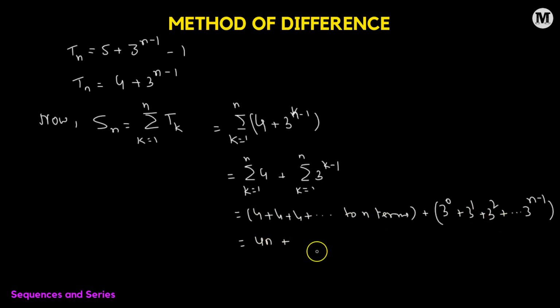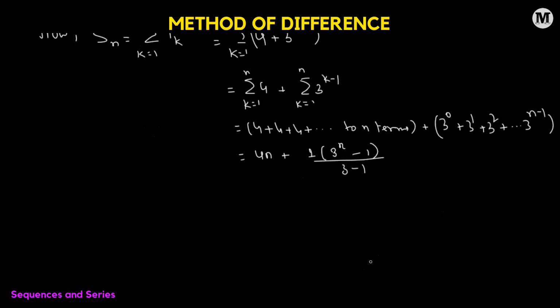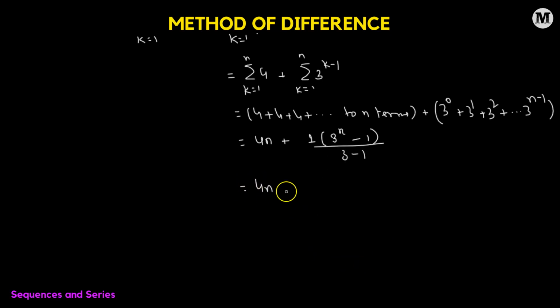Now we have again a geometric series, so its first term, that's simply 1, will get multiplied by the common ratio, which is 3 raised to the power of the total number of terms. Now here the total number of terms is n, it's not n minus 1, because we have specified in our summation that k runs from 1 to n, which means that there are n terms and not n minus 1. So we have 3 raised to the power of n minus 1 divided by 3 minus 1. This is now going to give us 4n added to (3 raised to the power of n minus 1) divided by 2. Combining them, we get a common denominator 2, where we have 8n plus 3 raised to the power of n minus 1, and this is going to be the sum up to the n terms of the given series.